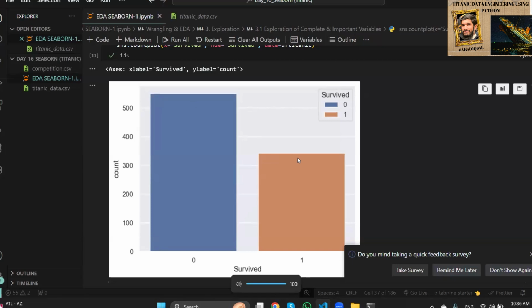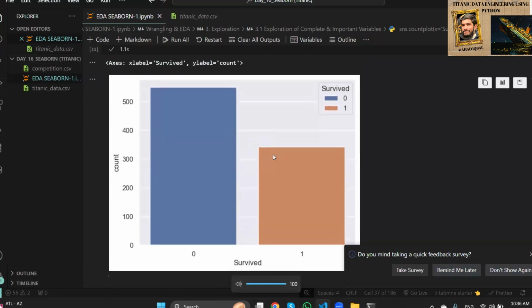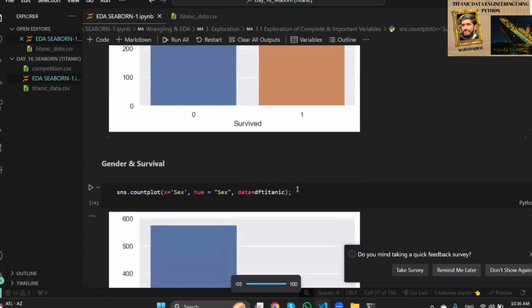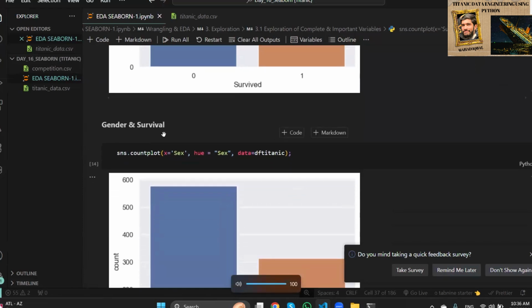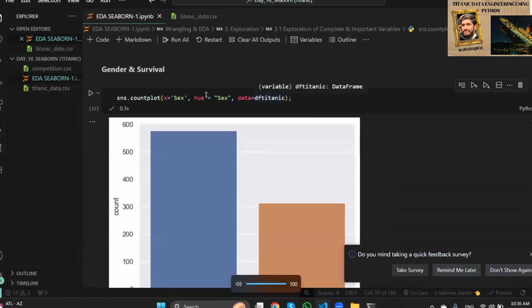So case really matters in Python. Python is really case sensitive. If I change it to something like this, it will raise an error. That's running. So here it goes. This is the error. What does the error say? It is a value error. It cannot find it. Okay, so reverting it back.